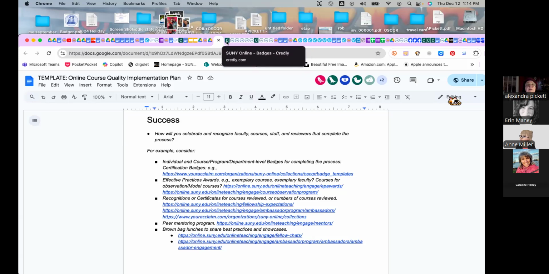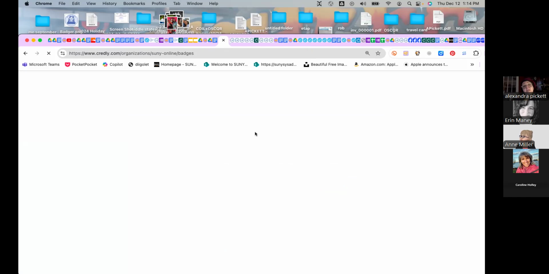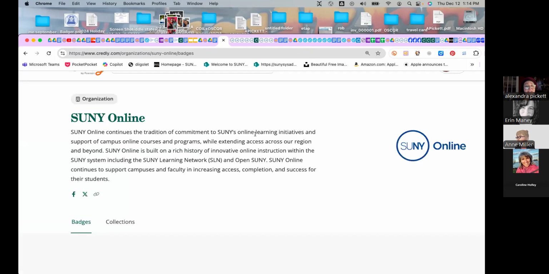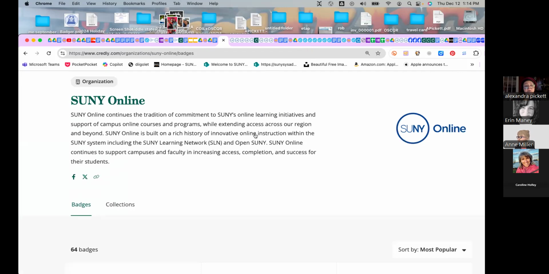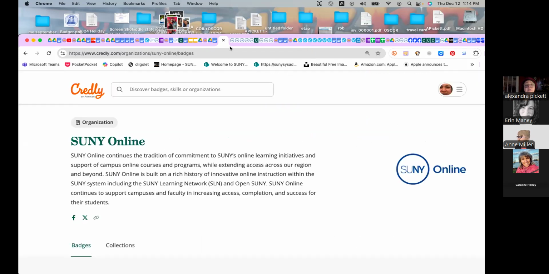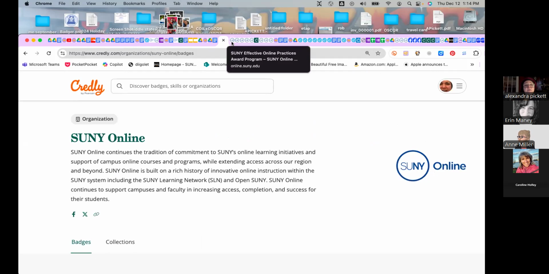So my examples include badges, and you will be getting a badge for attending this session. I love badges. If any of you want to give me a badge for anything, I would love it. We use Credly as our badging system, and we have a whole lot of badges that have been identified for various purposes. I do a whole webinar on badging, and at some point or another, if you're interested in badging and what we do and how we do it, please come to that webinar.